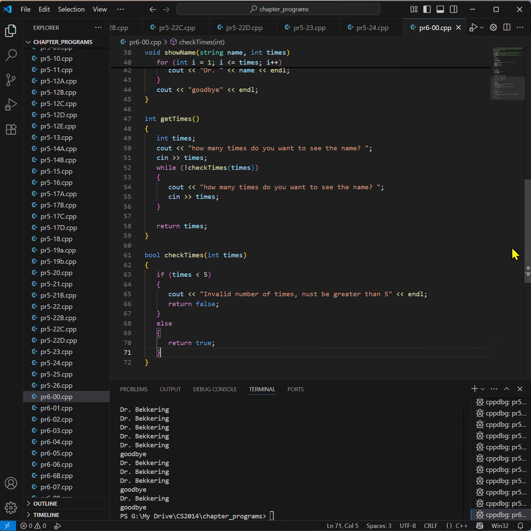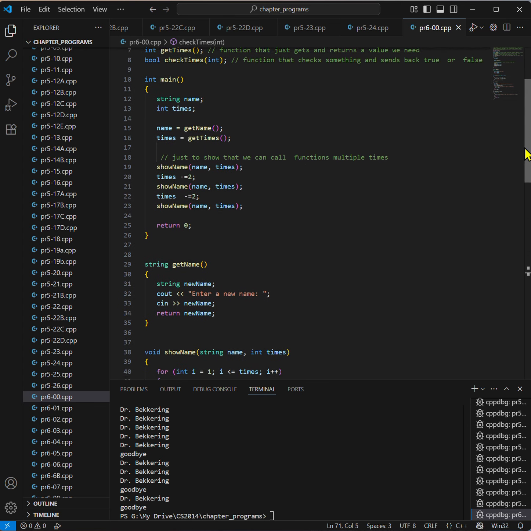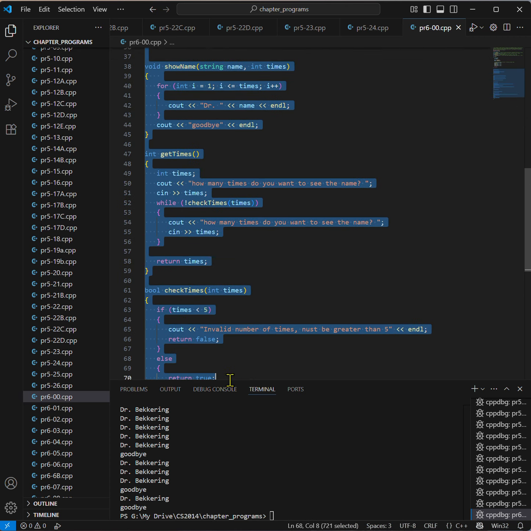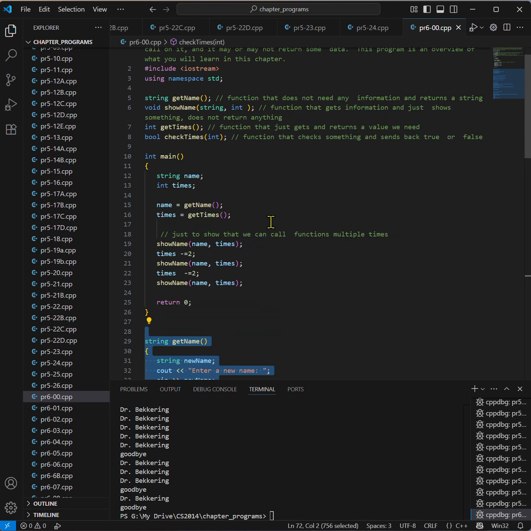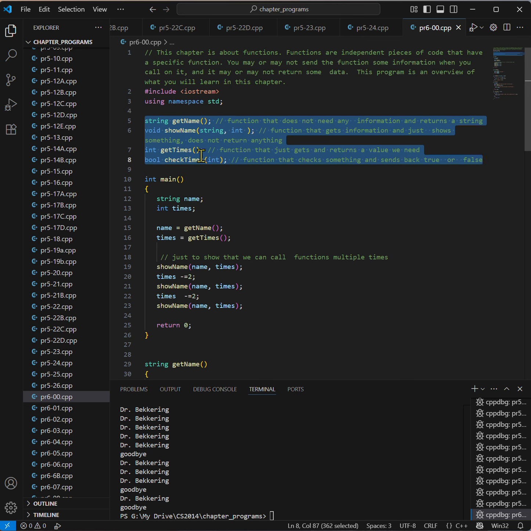Okay, one final thing. It's also possible to define these functions and put them before the main function. And we'll talk about that too. And if you do that, you place all this code over here. You don't have to warn the program about what they're going to be using.